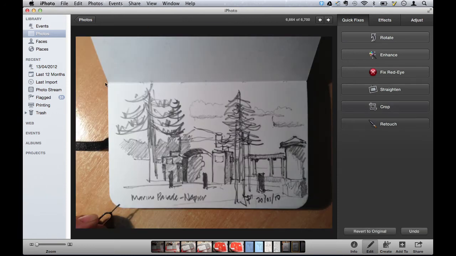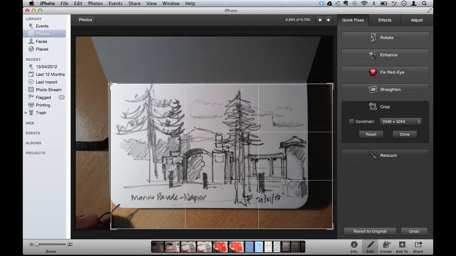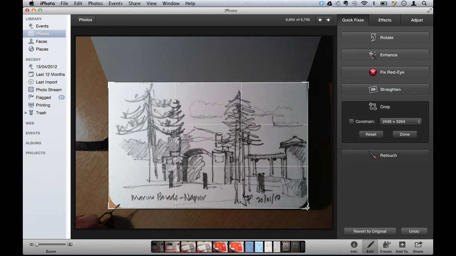Let's crop that. And you click and drag that corner in there, and you drag this corner up. So there we are. I'd like to just get rid of a little bit, and I'm not very happy about that little bit in the corner either. I'd really like to get rid of it, so I don't know what to do. So what other things can we do? We can enhance that. So this enhances colors automatically. You've got no control, it just does it.